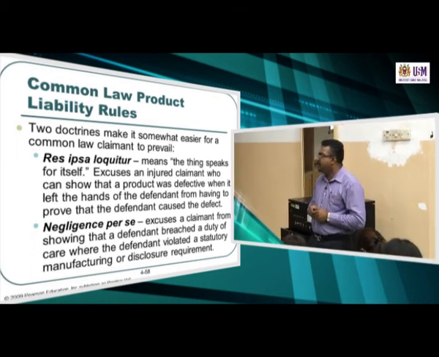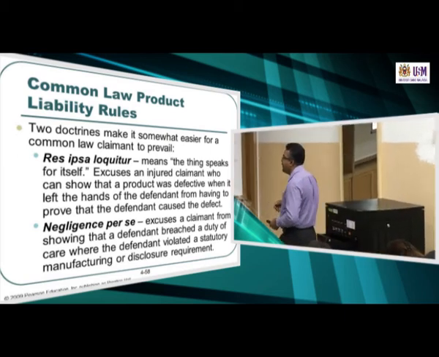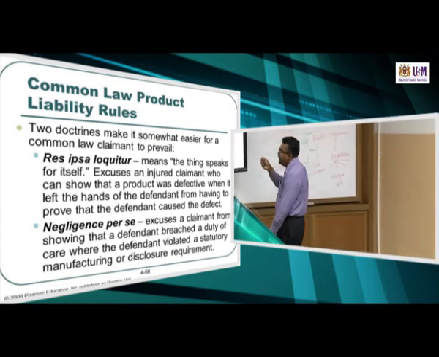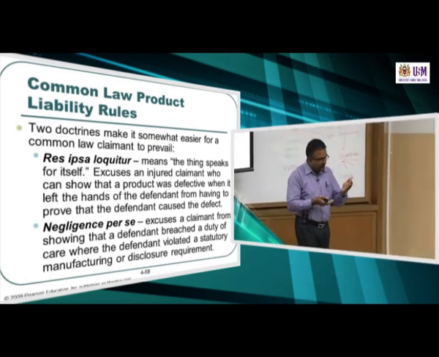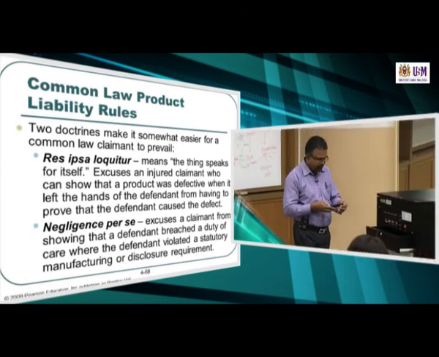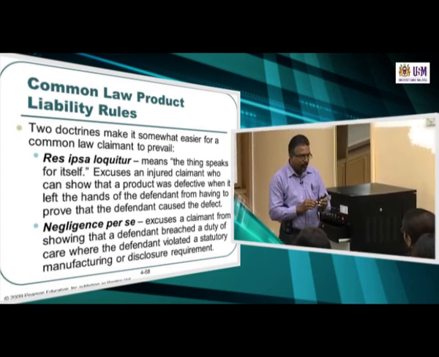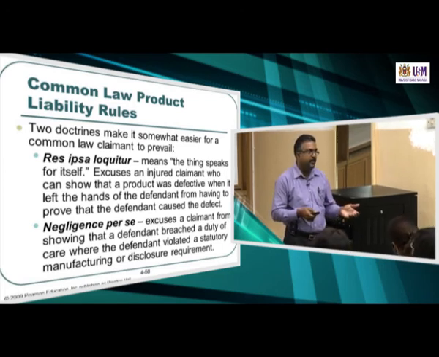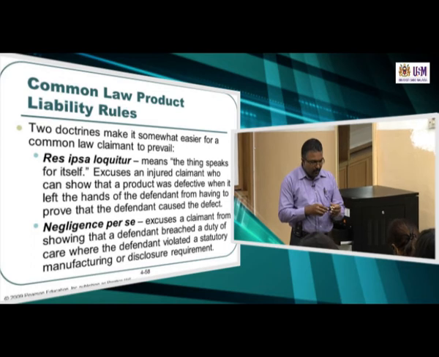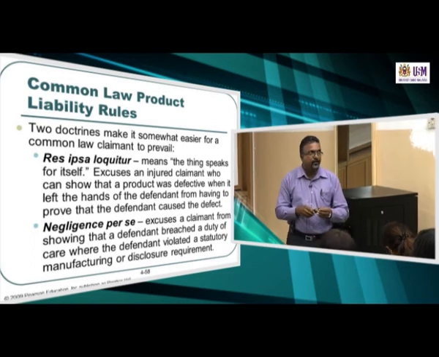The number two is negligence, which means there is a violation or breach of duty. For example, the product says that it is safe to use whenever you use two batteries and so on, but whenever you use it per the requirement, it injures you. Maybe there is a defect, a breach of contract.